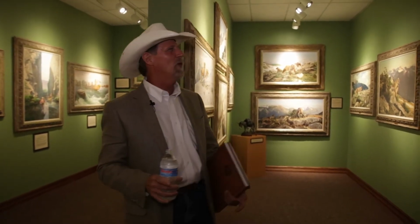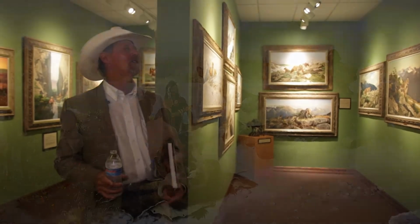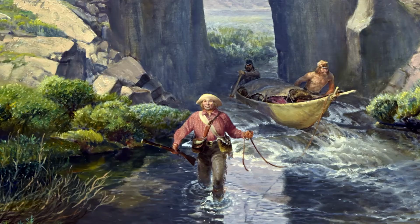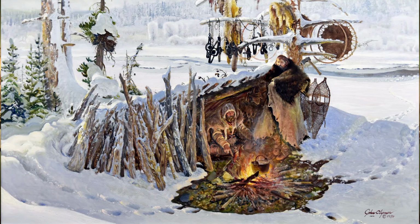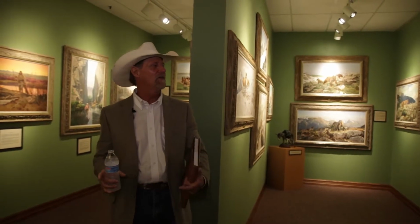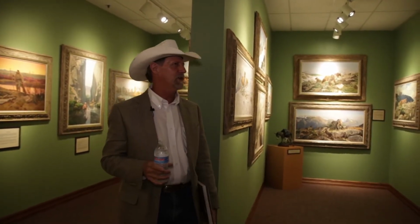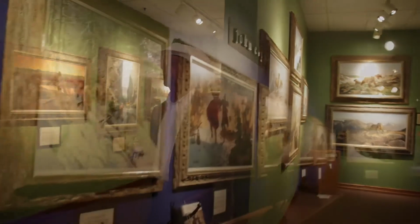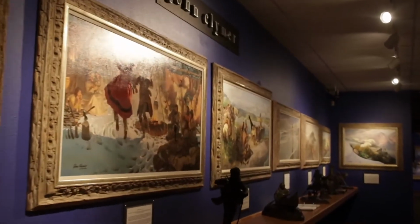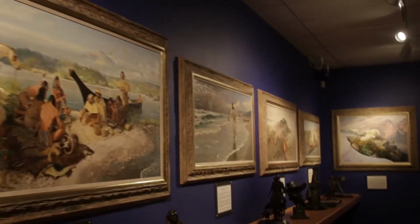But then they would get on the road together, and with all the notes that she had made and all the information she had historically, they would travel to these locations, be there in person, and live in that spot for a little while, so that he could then translate how that felt, how that looked, and what could happen there into these pieces that you're going to be able to see. It's one of the largest singular collections of John Clymer's works that I'm aware of, and it is a tremendous example.